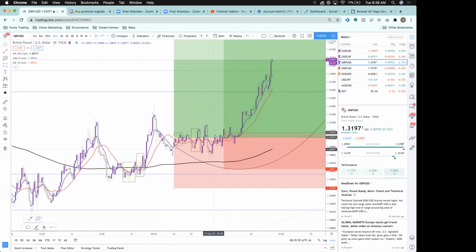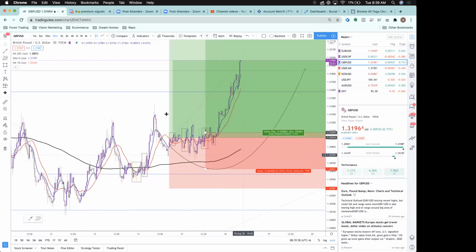Again, it pulls back. This one right here I wouldn't enter on because of this wick, but this one I definitely would enter on through the moving averages. And then last but not least, we had this one right here, this bullish engulfing. So there were 1, 2, 3, 4 opportunities to enter, guys. 4 opportunities to enter on this trade right here.